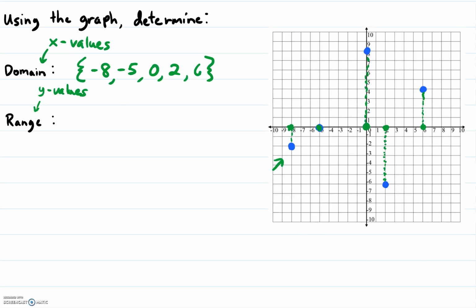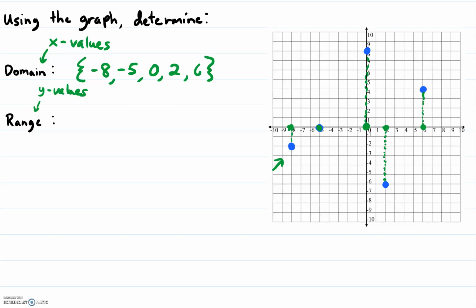Now we're putting these braces around the numbers -8, -5, 0, 2, and 6, because that's referring to a set of points. We don't have some continuous interval, so we're not using the parentheses or the brackets that we would use for an interval if we had a curve. Instead, these are just particular discrete x values. So it's just going to be those points in braces like that, because it's a set.